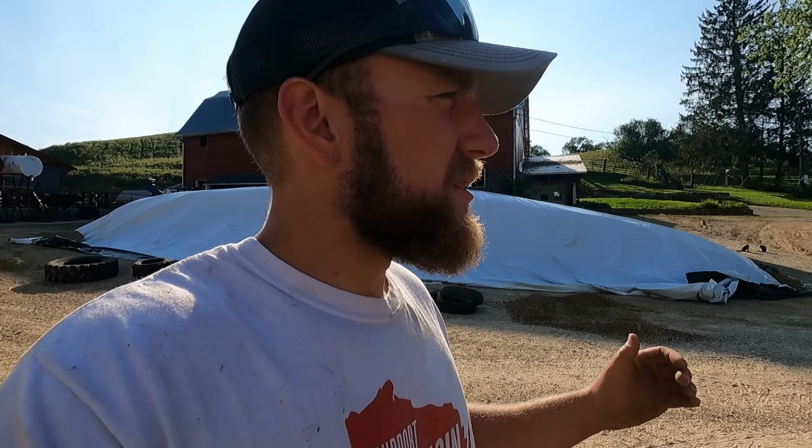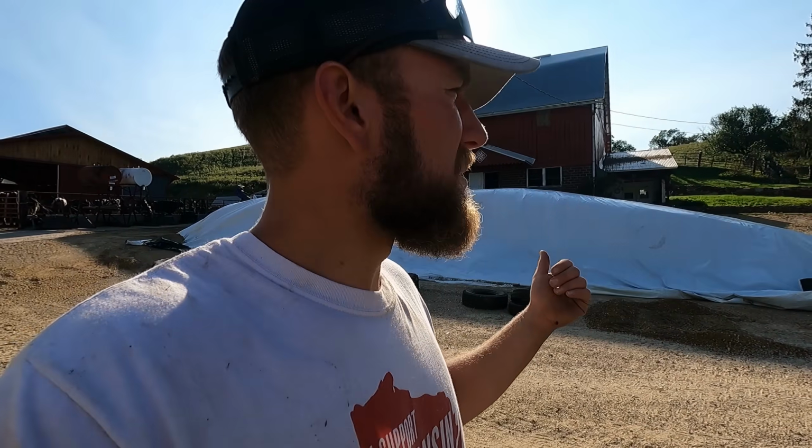For those of you guys that were wondering what day we're doing this, it's September 12th. That's the starting date for corn silage this year, and it's a good feeling to have that pile pretty much done and wrapped up. I'm going to go start cutting up on the hill.